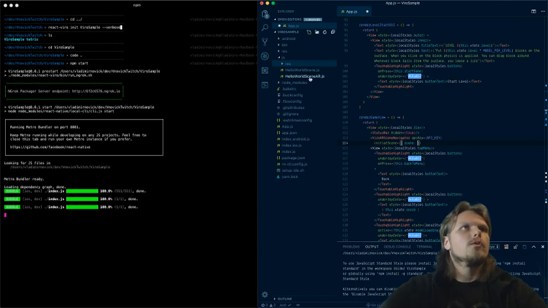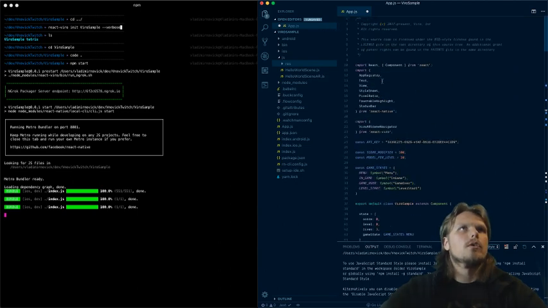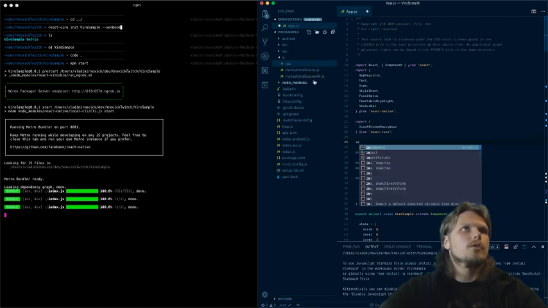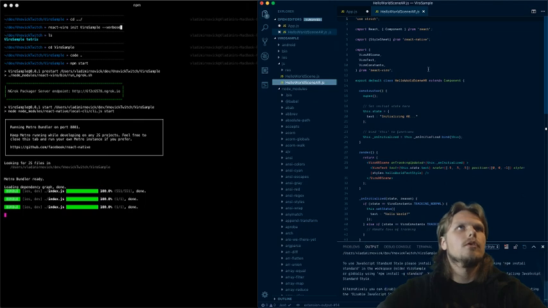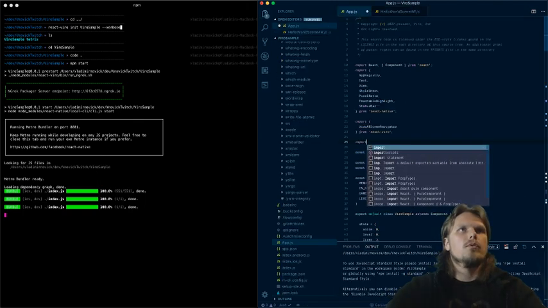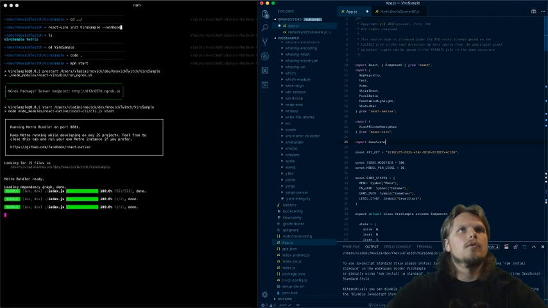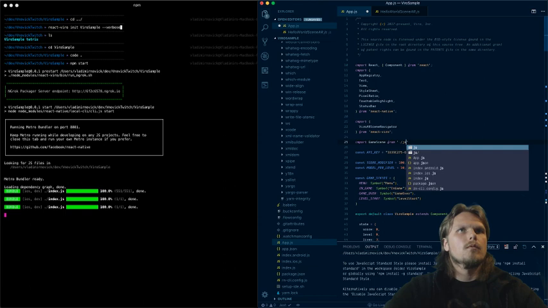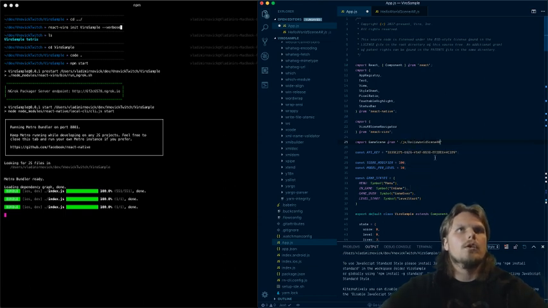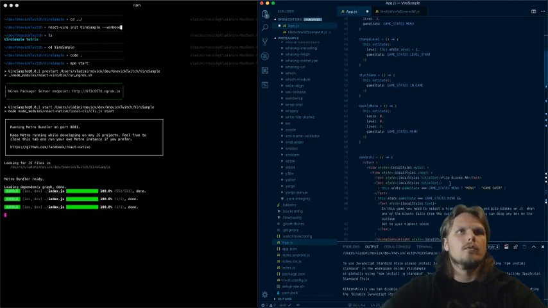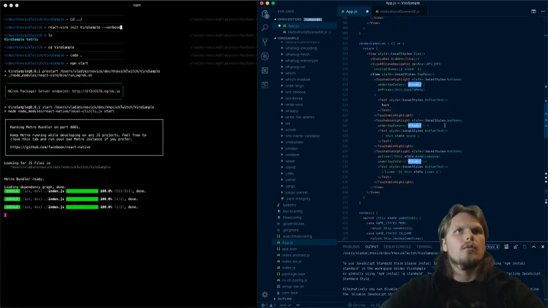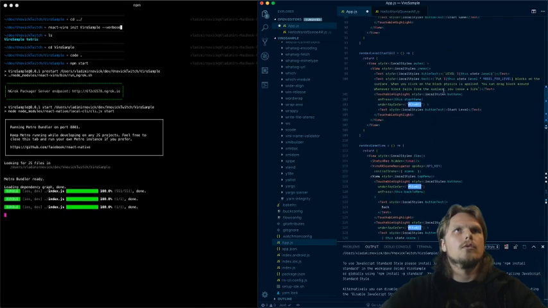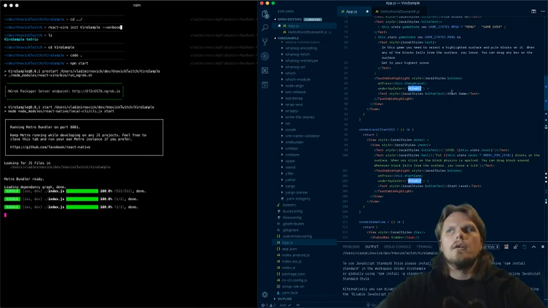We have this hello world scene AR, so let's just pass it there. I think it's exported default, yeah. So let's import game scene from hello world scene AR and pass it to our, where was it?